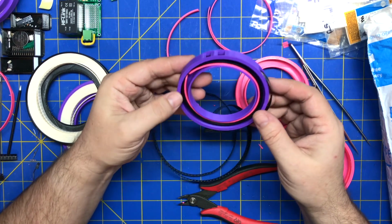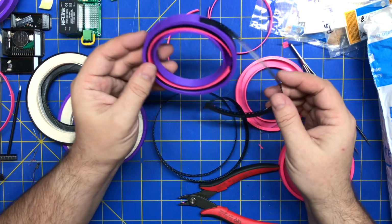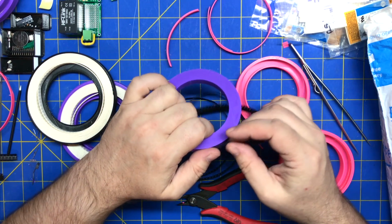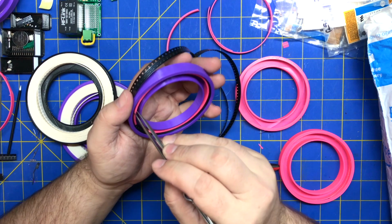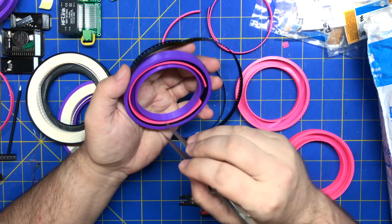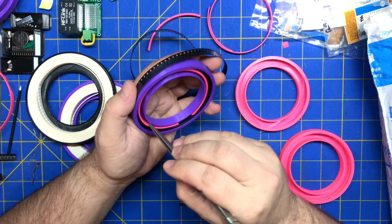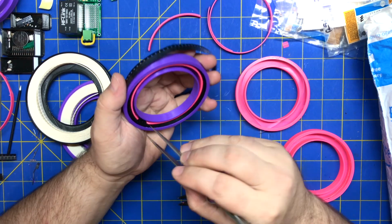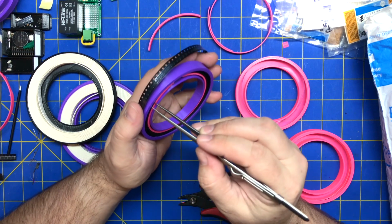Still stays pretty tight. I need it to overlap a little better though. That's the other problem with them not overlapping, is that it's hard to tighten them up. Seems to work pretty good though. This might be good for... I'll try this with paper and see if it works any better.